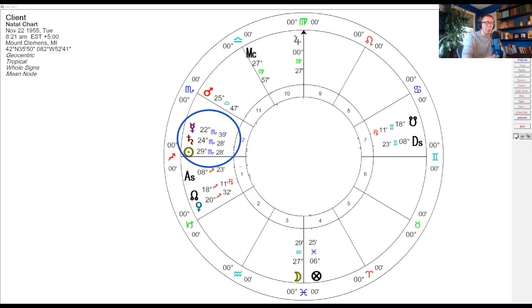Now, oftentimes people, when approaching a chart, when they want to look for what a person is going to do for a living, or what their career or occupation might be, we're always told, hey, look at the 10th house, look at its ruler, look at the midheaven, look at its ruler, and so forth. And that can be one very accurate way of ascertaining what a person might do for a living. But actually, there are many ways of trying to understand what a person might be occupied with throughout their life. And one of the things you always have to pay close attention to is stelliums of planets, especially stelliums of planets that surround the sect light.